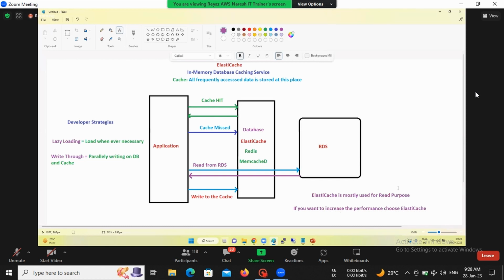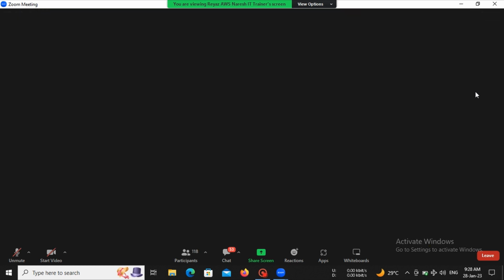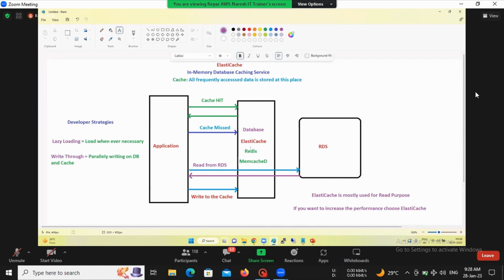From the certification point of view, you should know what Elastic Cache is, how it works, and how to configure it. You don't need to worry how the application will be writing to RDS, but you should know that from the application, they write queries to RDS and fetch the data, and they have their own queries writing to Elastic Cache. And by the way, this Elastic Cache is NoSQL, guys. It uses the NoSQL concept, so a developer should know how to insert the data into it. And this RDS is RDBMS, and this is NoSQL.